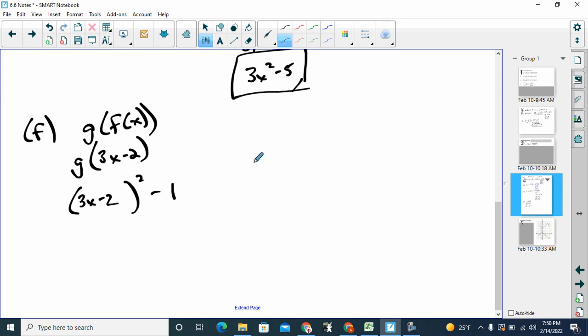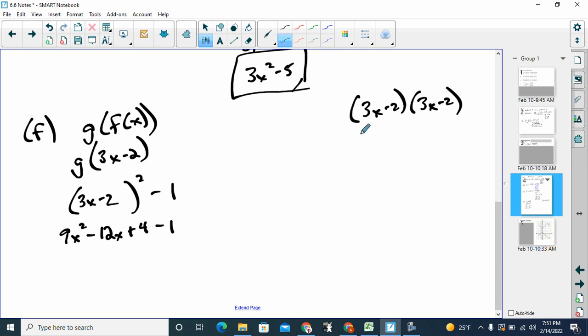We do want to simplify. Let's go ahead and write in standard form. You can either write 3x minus 2 out twice and FOIL it. 3x minus 2 times 3x minus 2 and FOIL. Or you can remember the rule when squaring a binomial. It's the first one squared. Multiply the terms together. So negative 2 times 3x is negative 6x, but double it, negative 12x. And square the last term, plus 4. Foiling would give you the same thing here. Combine up your like terms, I get 9x squared minus 12x plus 3.